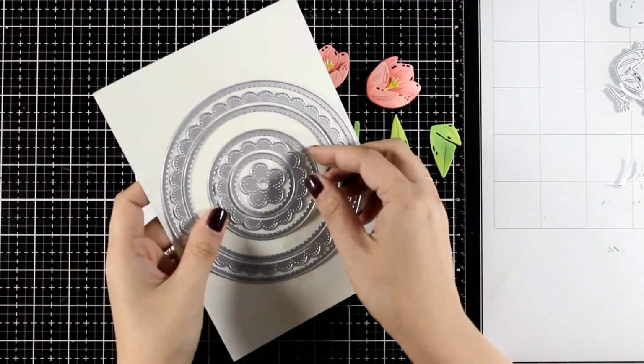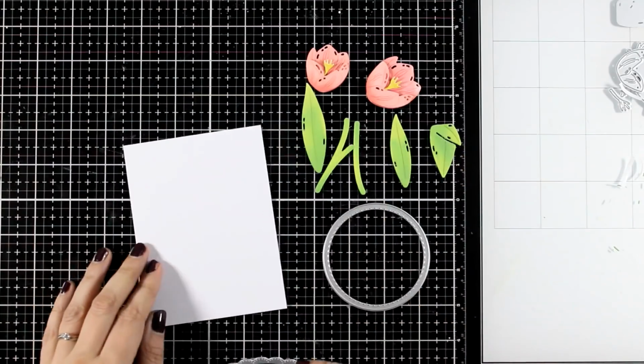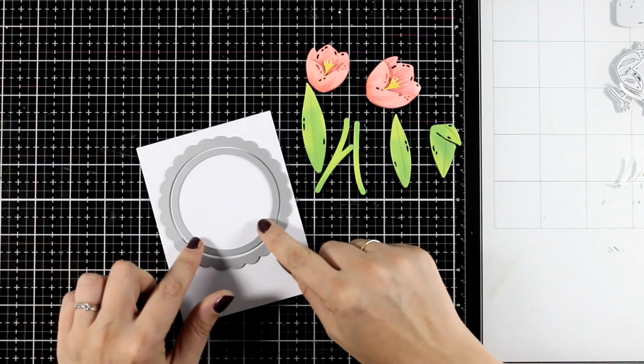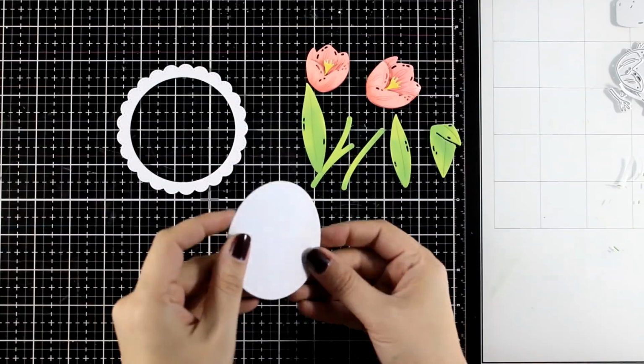And now for putting my card together, I decided to create a little window. I wanted this to be super cute, that's why I used these Lacy Circles Die by Waffle Flower.